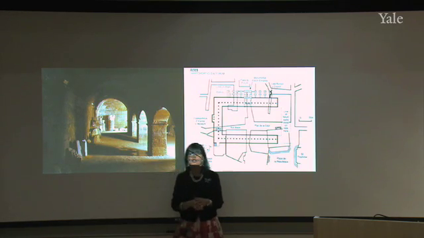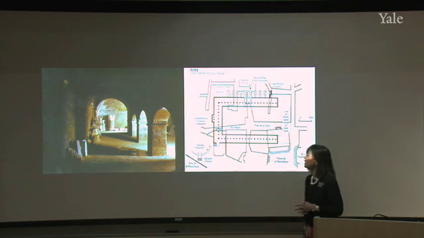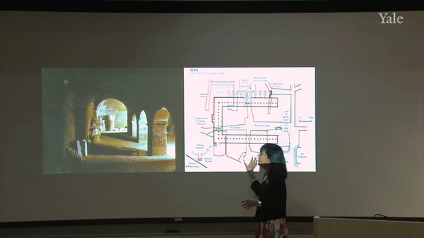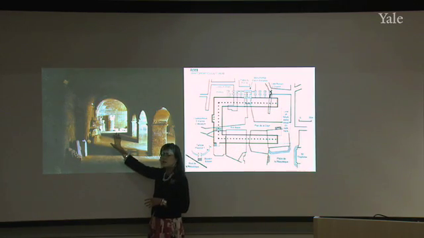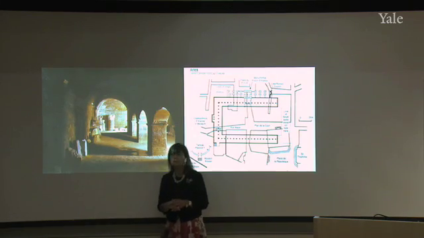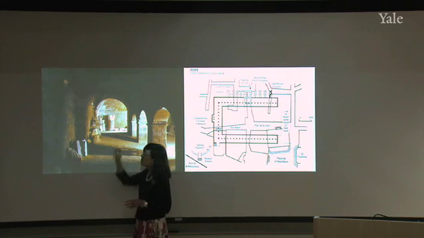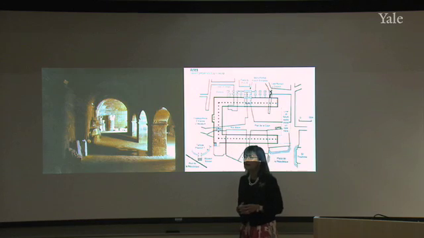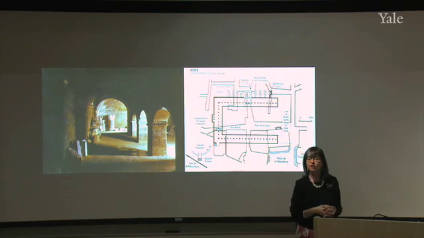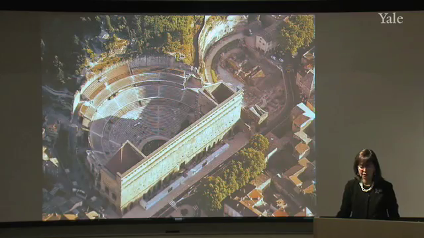This one was used for storage within the forum, so they would store salt and fuel and other items that they would need for daily use, but it also became eventually, and you can get an inkling of that from this view on the left, a dump for architectural members that were no longer needed, as you can see here, columns and capitals, but also for sculpture. And one of the most famous portraits of the Emperor Augustus was found in this cryptoporticus, dumped there at some later period, and it's now on display in the Archaeological Museum in Arles.